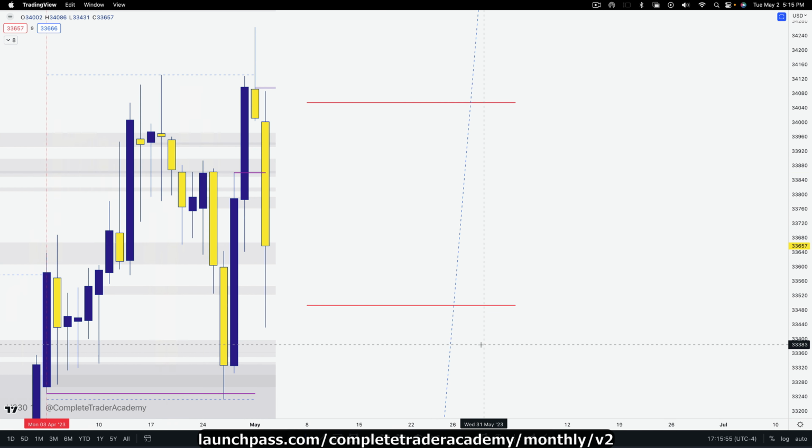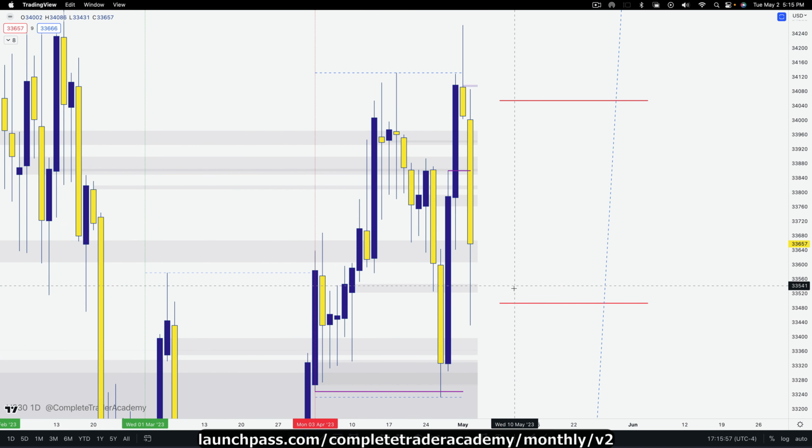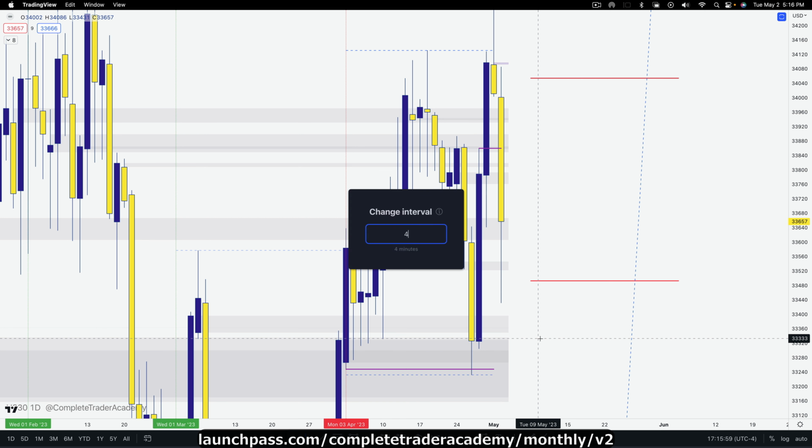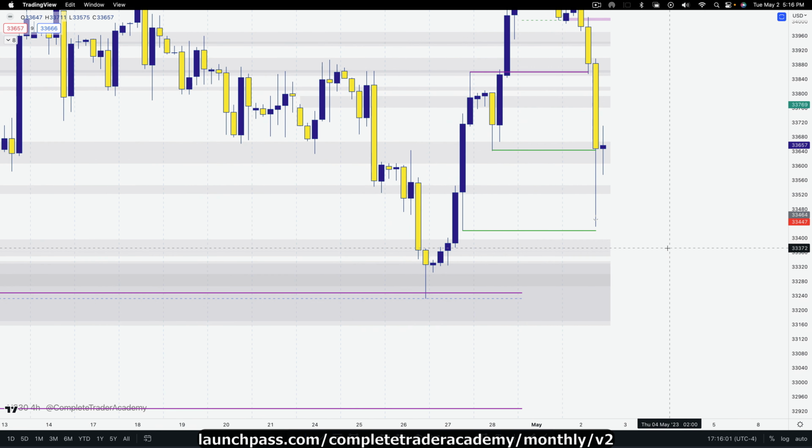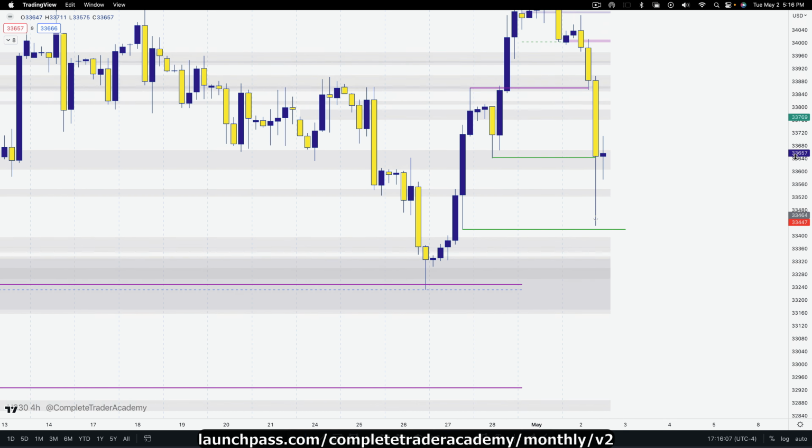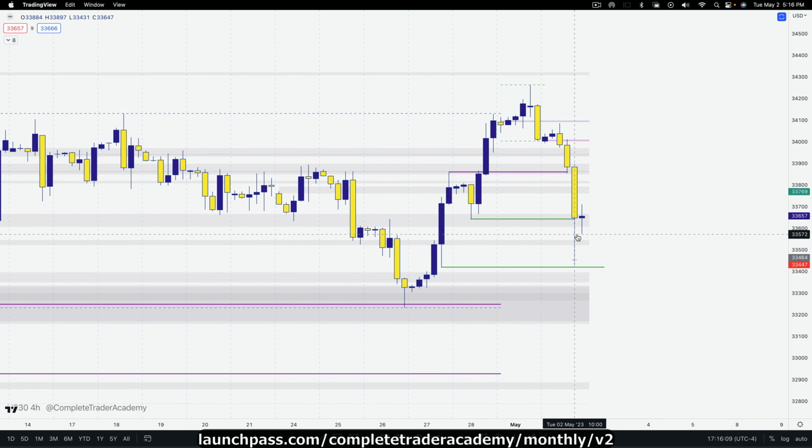If I go to a daily, that's all I can tell you on the, you already know, you go to 4 hour, you know the objectives on the downside. I just drew that here. So we have that low and that low. So that's some fuel for the downside. As far as going up, we have this imbalance here. We have that level here. This is a level that I would like to see touched, but I don't think it's going to happen. But I'll just put that right there.